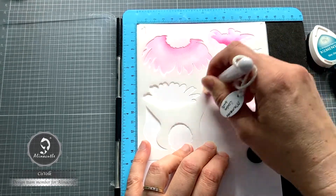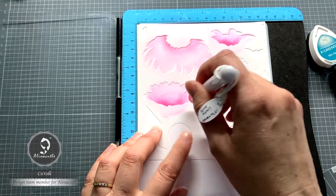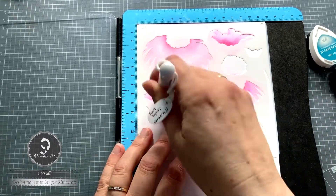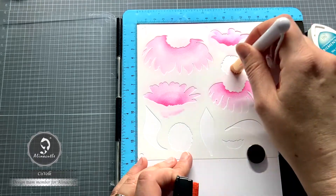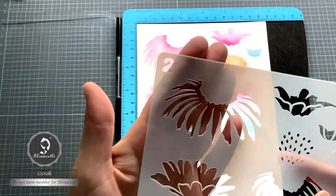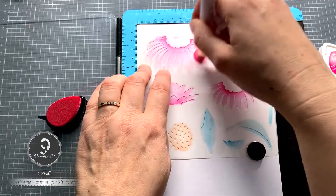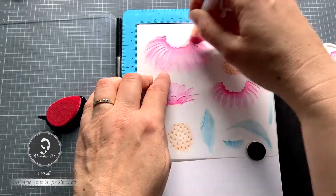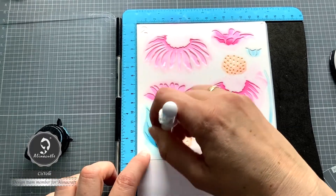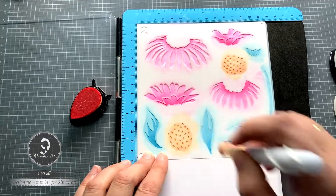Make sure you color the first layer lightly, otherwise you won't see the layers on top of it very well. You can already see with this layer that the ink is darkest in the heart of the flower, the part where the flower ends in the stem or pistil. For the orange pistils and leaves, I wipe more ink on the edges than in the center of the image. Then I move on to the second stencil, again placing it exactly in the corner, and I go over it with exactly the same colors, with darker parts close to the heart of the flower and fading out to light at the tips of the petals.